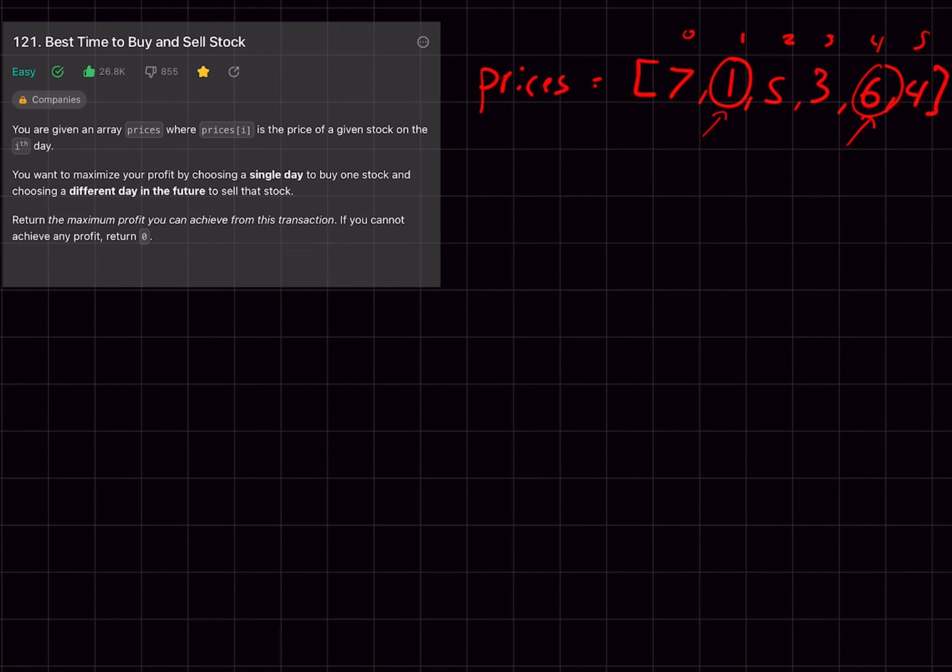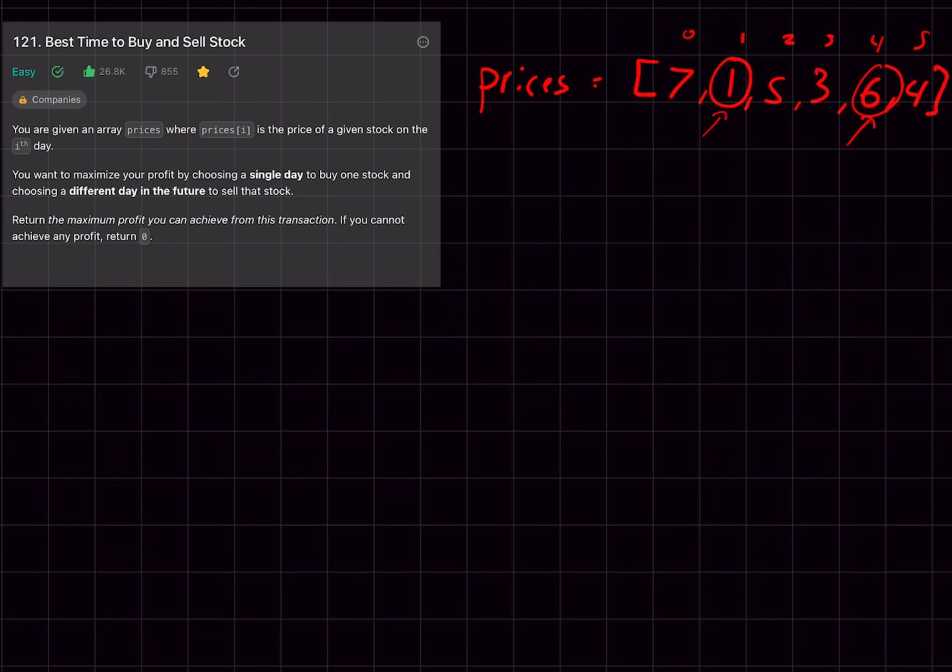So in order for our solution to be more efficient, we need to see how we can reduce the number of pairs we're having to look at. With that brute force approach, we would be looking at pretty much every possible pair of numbers, but is that really necessary? Instead of doing this, we can just keep track of 2 things: the smallest number that we have seen so far, and the difference between that number and the price on the current day. Let's see this in action to see what I mean.